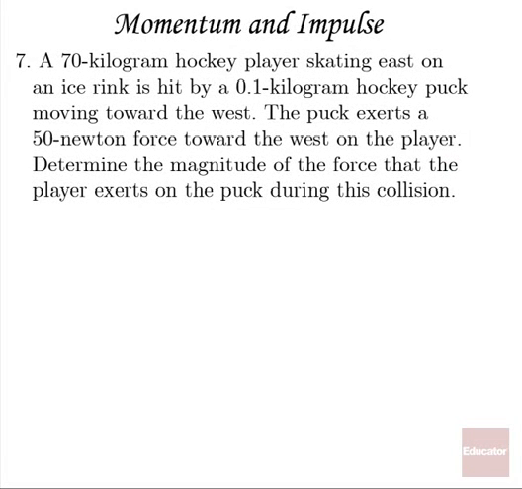Number 7, we have a 70 kilogram hockey player skating east on an ice rink, and the hockey player is hit by a 0.1 kilogram puck moving toward the west. The puck exerts a 50 Newton force toward the west on the player. Determine the magnitude of the force that the player exerts on the puck during this collision. Well, if the puck exerts a 50 Newton force toward the west, then the player must exert that exact same magnitude of force back on the puck to the east. So that must be 50 newtons back. Again, Newton's third law.